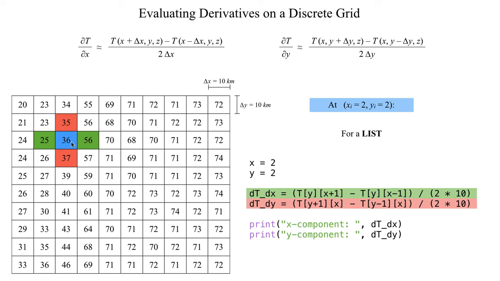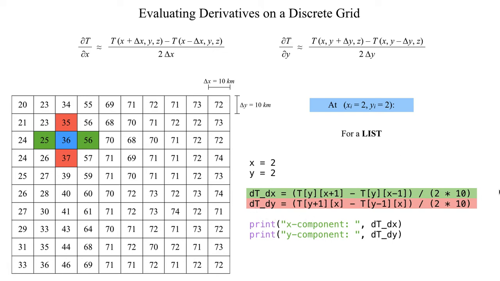So we want the next column over. If this is column number 2, we want column number 3, which is what this gives us. For this next term, we want the next column over to the left. So if this is at x equals 2, the second entry in our grid, then we want column number 1. Here I'm getting column number 3, and here I want column number 1. I pull those two entries out of our two-dimensional list, do the math on top, and divide by 2 times our grid spacing, which should give you the exact same result that we had on the previous slide, which is 1.55 degrees Fahrenheit per kilometer.